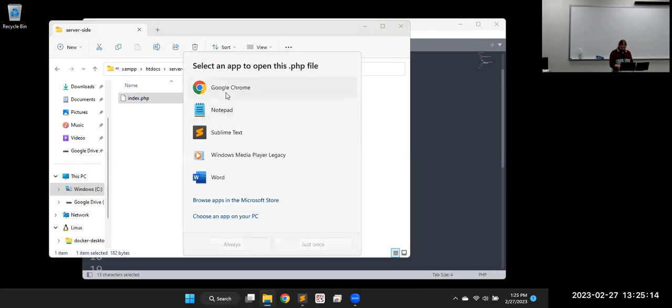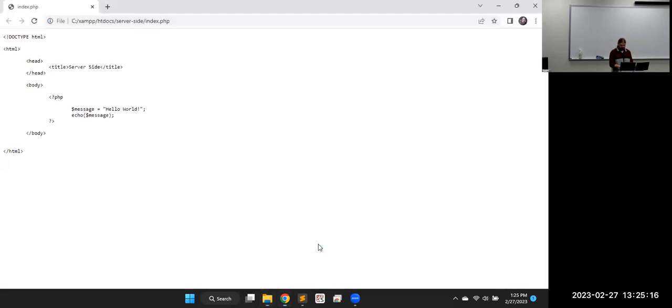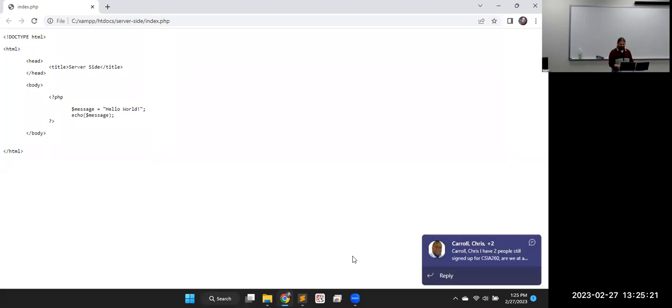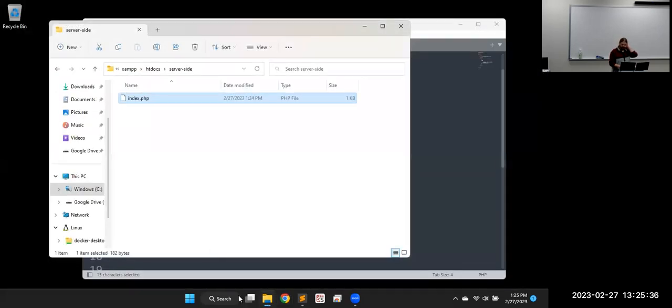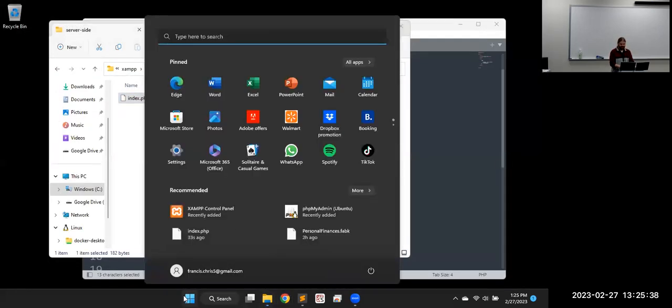If I manually try to open with, all we can see is the text. It doesn't even process the HTML tags. So what we have to do is start our server. So we have to actually start that virtual server.